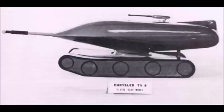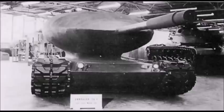It would have been useful if it didn't have a nuclear reactor as its main power plant. So yeah, that's the only reason this tank is at number 9. It's a cool looking tank, like literally. I wouldn't mind if I was a tanker in the 50s, I wouldn't mind having to pilot one of these. Just, the nuclear reactor is a huge turnoff.